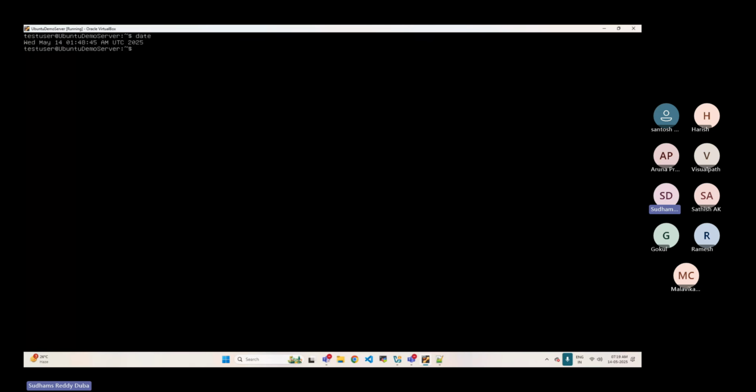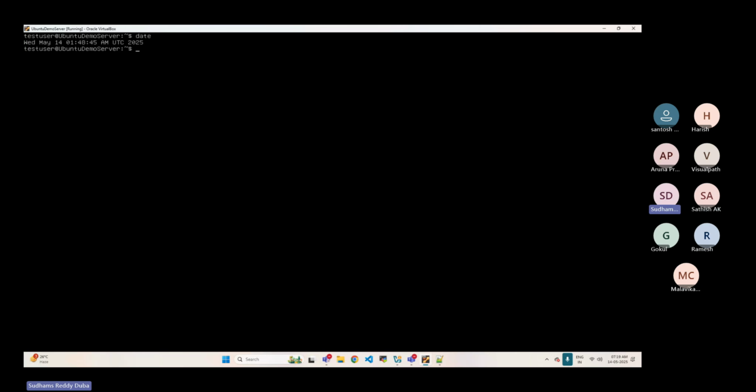See, I'm staying in India right now. It doesn't mean that my system will also show the same time zone, right? It will show the time zone as a default, which means when I installed the operating system, it took a default time zone as UTC. Okay, that's what we need to understand. If I need to change the time zone of this particular system, we can do it actually.